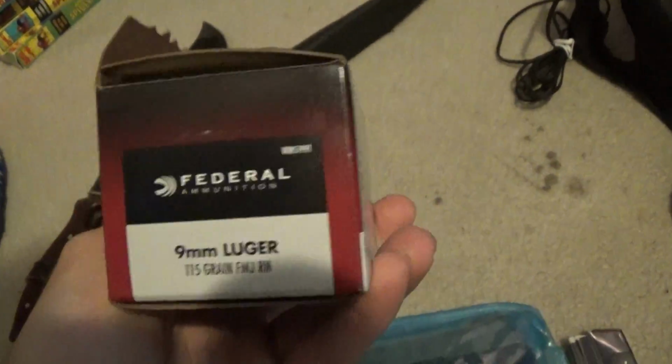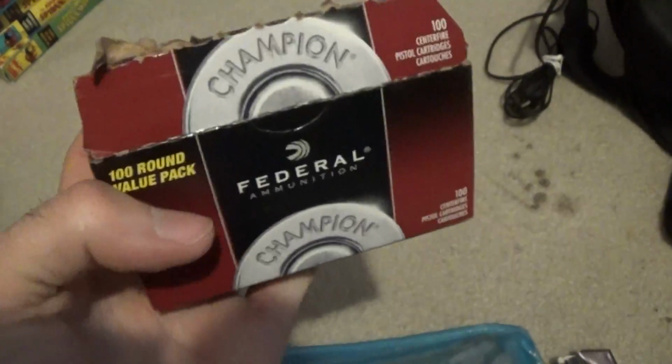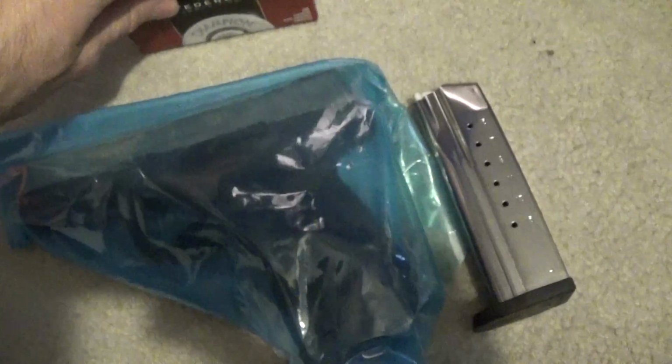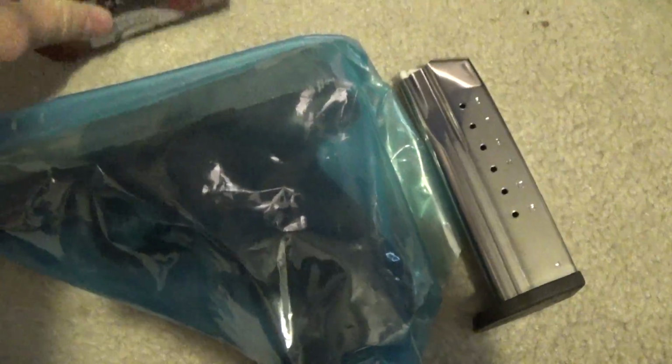Now, the ammo that I have here is not hollow point ammo, but that would be what you would ideally want. It's just Federal, standard full metal jacket, 115 grain, just because that was the cheapest at the time, and I got it when I got the gun so I could practice with this particular gun and get the hang of it, because I wanted some cheap ammo to get that all figured out. So anyway, there's that.